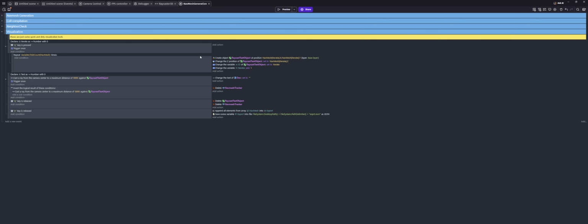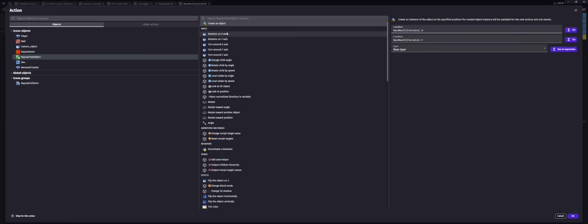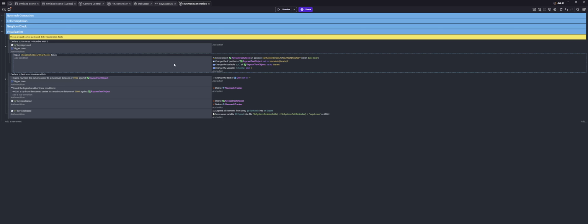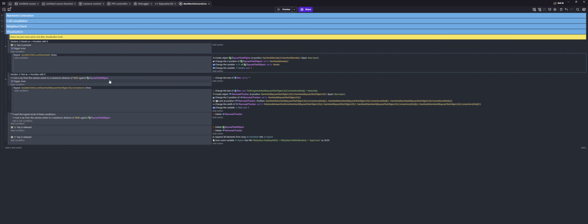I'm sorry if that's a bit confusing. But it is creating this raycast object at the position that is stored in that coordinate point. And it is also giving the ID of that coordinate point. Then, if we are looking at a raycast test object, it is going to create these Navmesh tracker objects, and it is going to show which connections that Navmesh has.